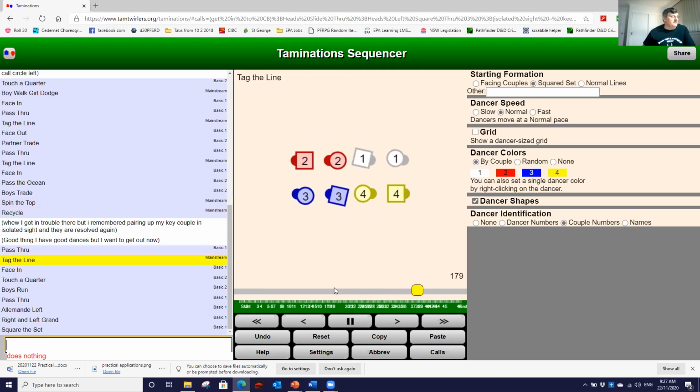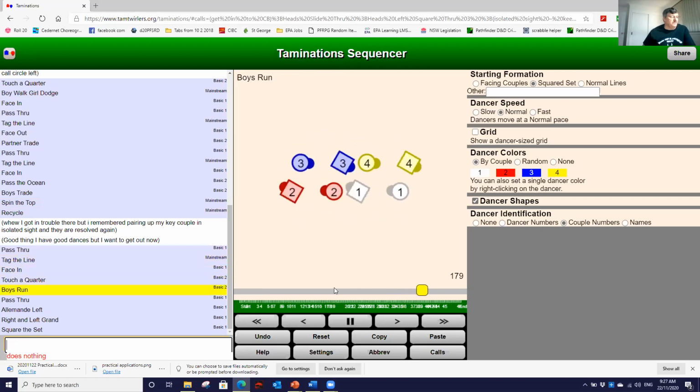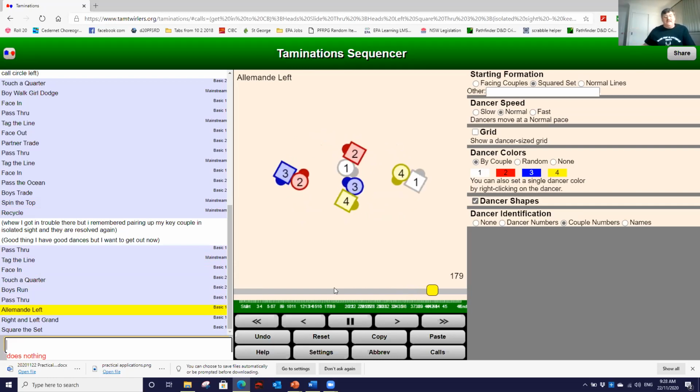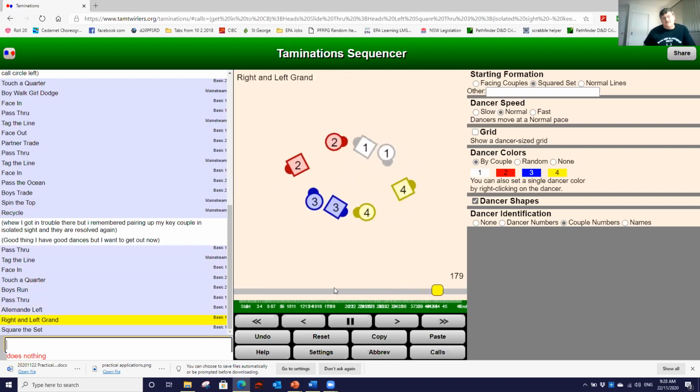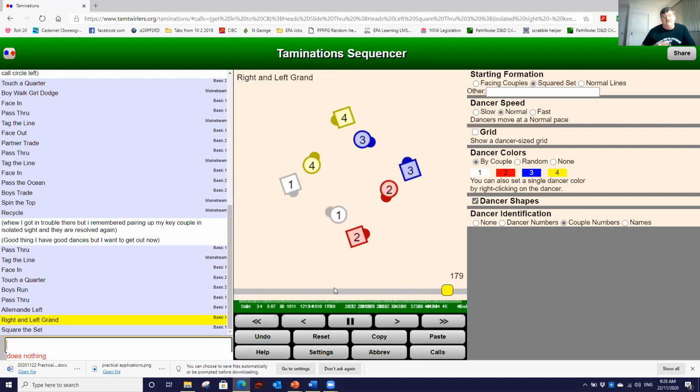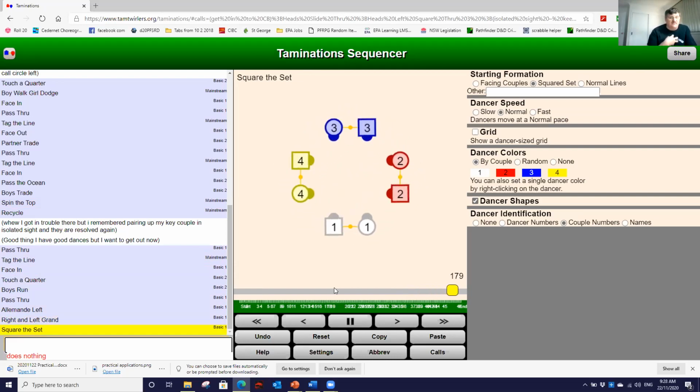Here's my partner line resolve: tag the line, face in, touch a quarter, boys run, pass through, allemande left, right and left grand. Here I could use a promenade home or something. I use a right and left grand. If I resolve to home, I would still do a promenade or right and left grand because I need to take a breath and gather my thoughts. The dancers are going, wow, we never expected that from you.